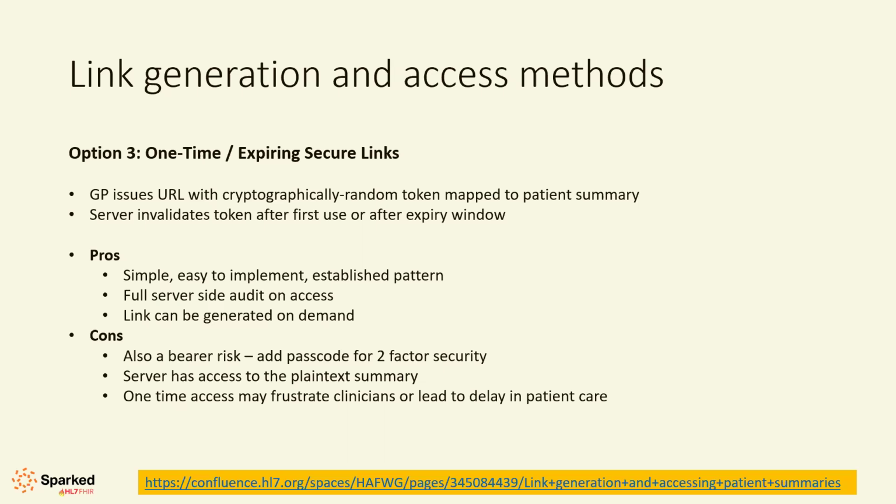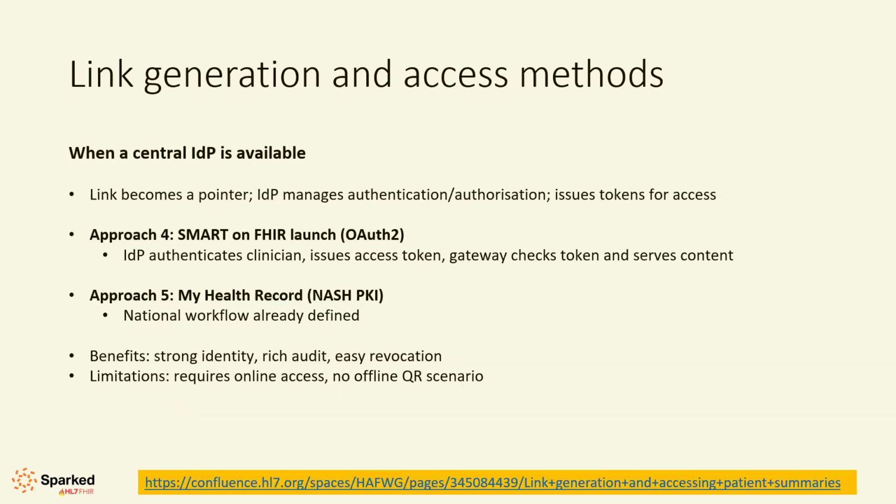I guess the main issue with this one is that if you do click it and then want to access it again and it's expired, you've got a problem. So that could lead to a delay in care. There's options around that, but the main issue there would be the workflow issue, I think. So there are three options that I've thought about for offline access.